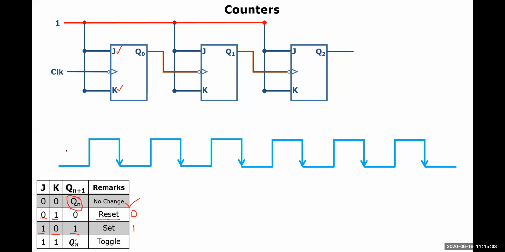However, we have already seen this. If 1-1 is applied, so both inputs are equal to 1, whatever the previous output was, that output must go to its complementary form. For example, if the previous output was 1, then after applying 1-1 to J and K, it becomes 0. Otherwise, if the previous output was 0, after applying 1-1 you would get 1 as output. Whatever the output of the previous state, that output must be in the complementary form.